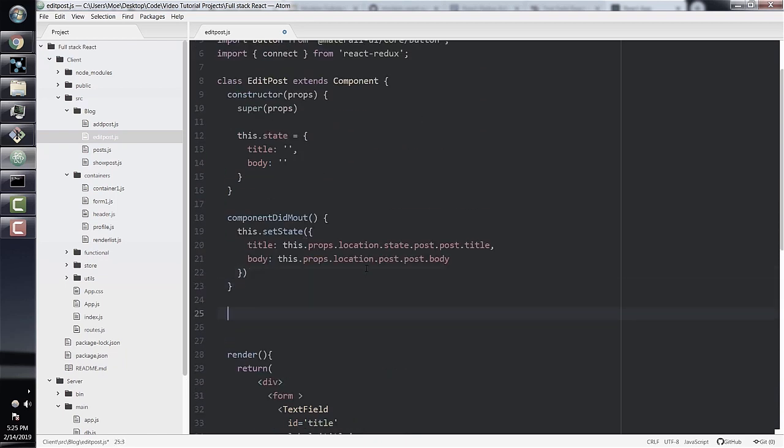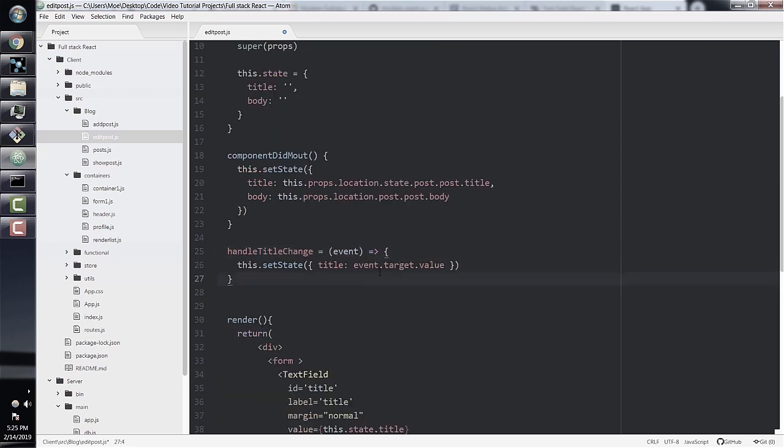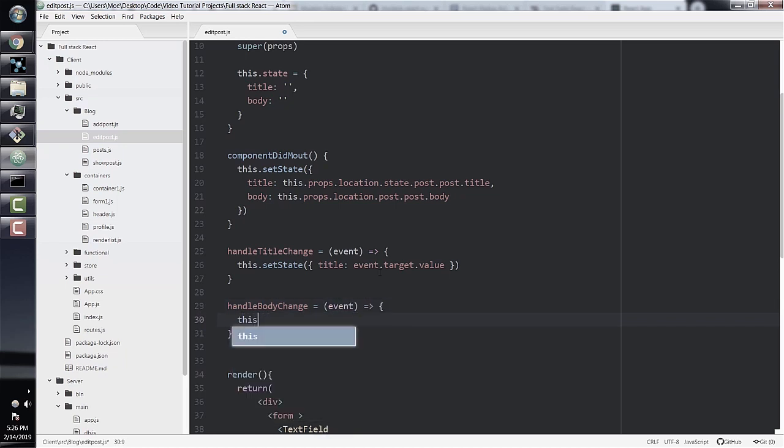And then we can declare the two functions that are going to work with the onChange event handler. So we do handleTitleChange and then remember to pass in the event keyword. And then we do this.setState and we just do the title equals event.target.value. And this will keep track of the changes the user makes to the title and body. And in the next function, we do handleBodyChange and we do the same thing. And now we can pass in the reference to these functions to the onChange event handler. And remember, we're passing in the reference to the function, so don't use an arrow function or call the function here. Simply just pass a reference to it.